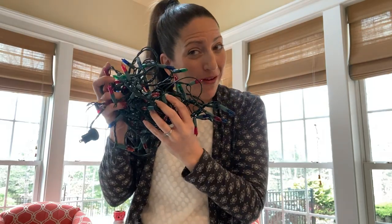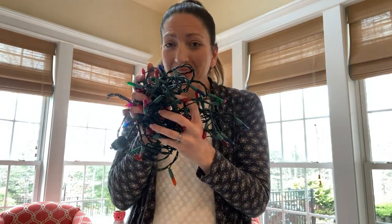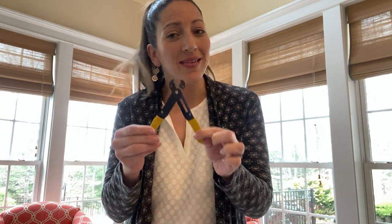You're also going to need some tape. Ask if you can have a set of holiday lights — hopefully they're broken and have been sitting there unused — because we're going to cut those apart. You'll need something to cut them, either a pair of wire cutters or a sharp pair of scissors. Ask permission to use scissors. And then you are going to need a 9-volt battery to test it all in the end.